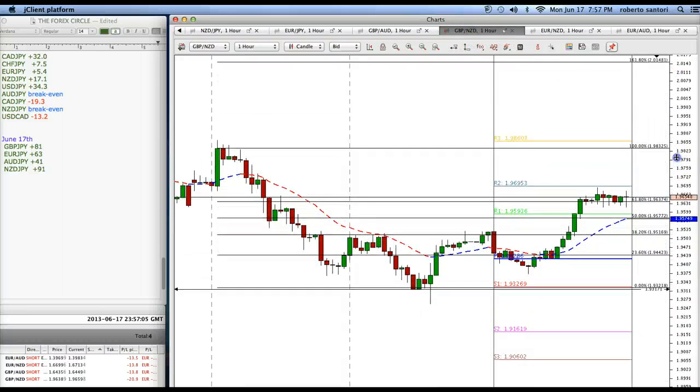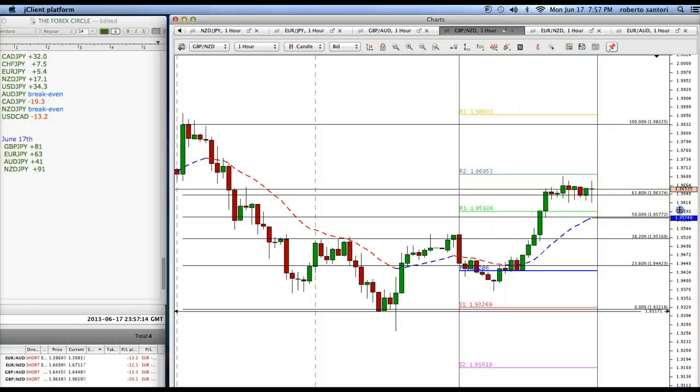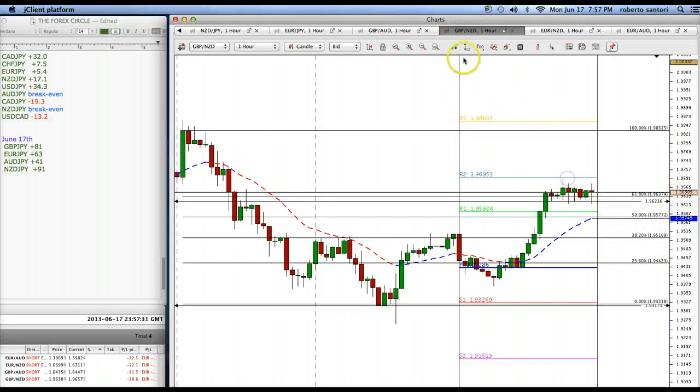Pound-New Zealand Dollar — same thing. We have a color change candle. Price doesn't look like it wants to go any higher. We're coming into the Asian session, and this is what normally happens before the market takes a direction — there's a lot of consolidation. I'm hoping the market turns around because it technically should go down. We have Turnaround Tuesday, we have Sunday-to-Monday retracement, and the market hopefully will just go back down. Be cautious — put your stop loss above the swing high, about 20 to 30 pips above this level. It is at R2, and hopefully it will go back down to the main pivot point.